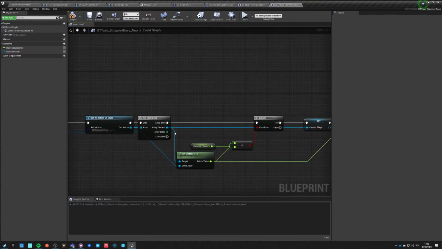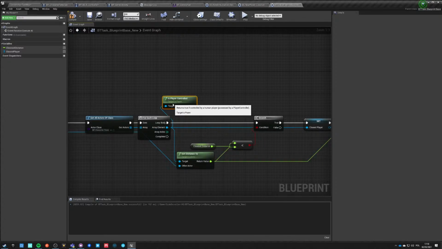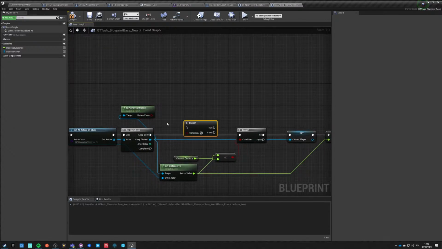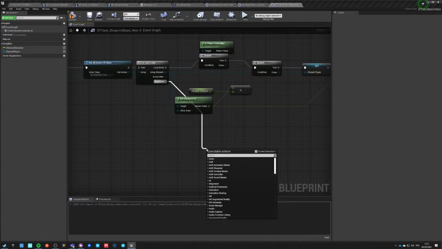Okay, and now we want this to happen only for player possessed characters, so if we are taking those characters, we can do player controlled. And is player controlled is something that can execute on the server, because server is aware of player controllers. So you can do another branch here. So if it's player controlled, we are checking distance and then doing that, and then finish execution.